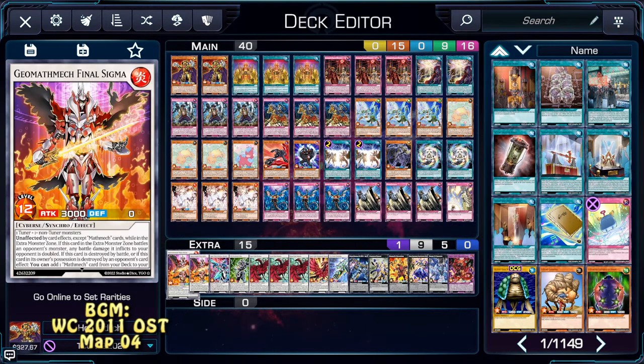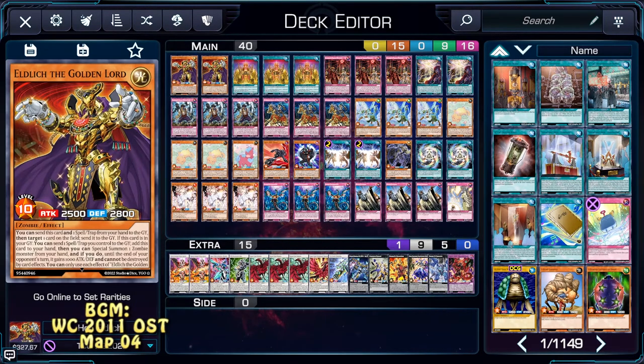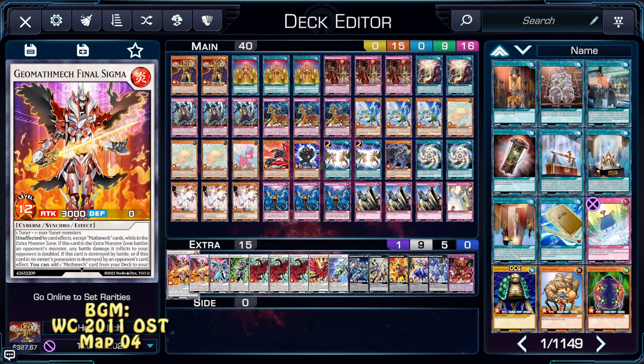For our extra deck, we're playing double Geomatmech Final Sigma, which is a generic level 12 synchro monster which we can use our Golden Lord to make. Unfortunately, the Eldlixers prevent the summon of any other monster except zombies, so that is a hurdle to get over.